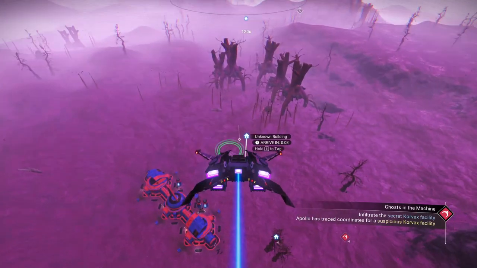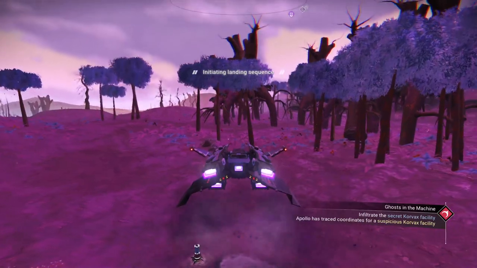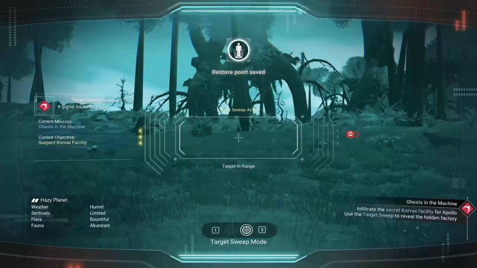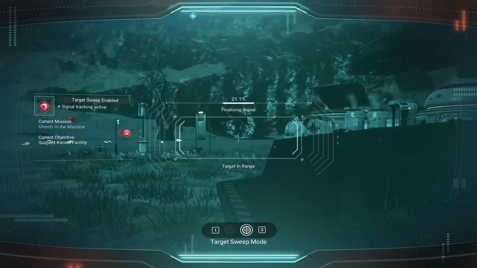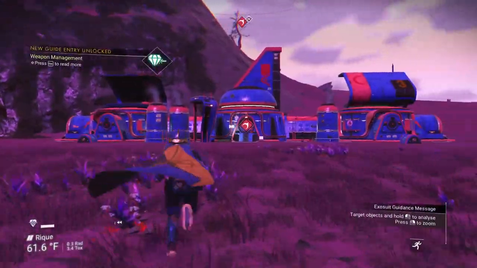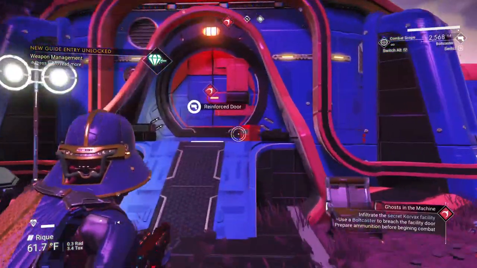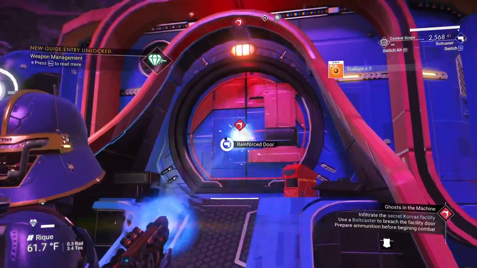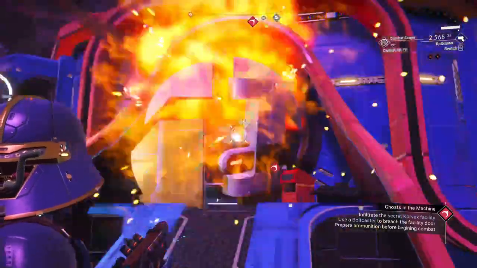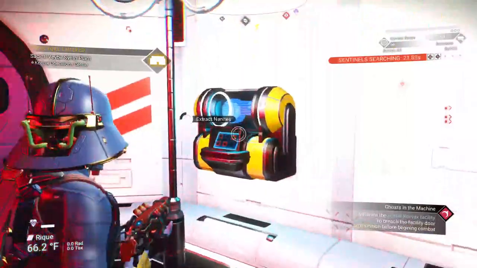Yeah, that looks like it. You know it even more so if there's any sentinels floating around it. Yep, you see there's a sentinel over there on the left. Reinforced door. And we're in. Grab some nanites.